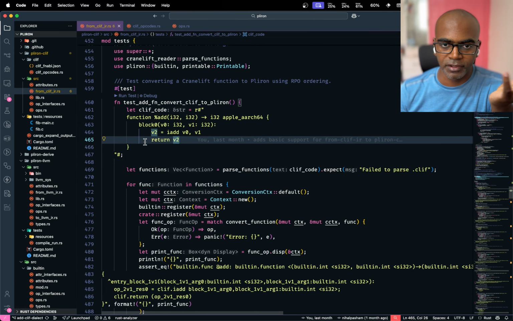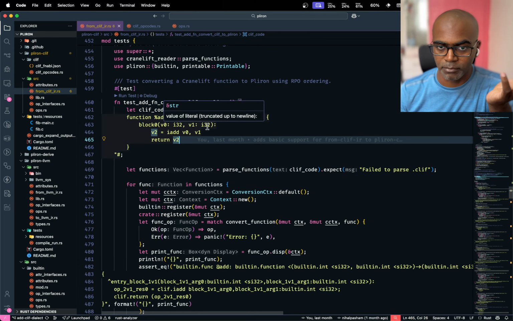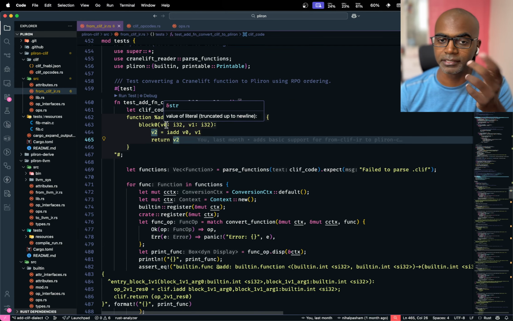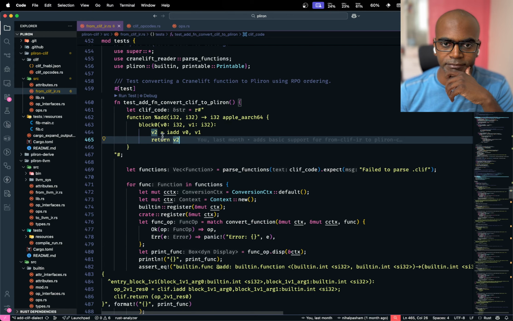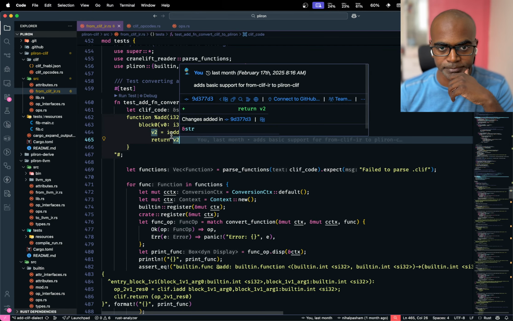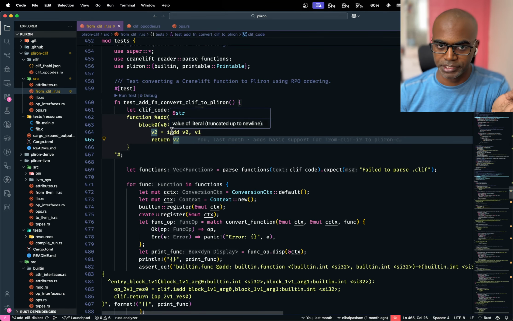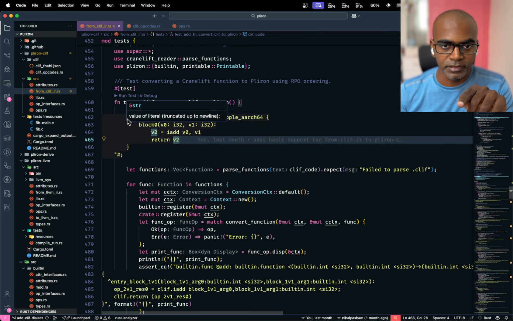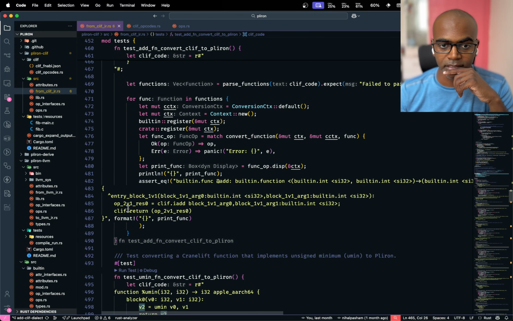And then you can straight off start with a block. A block will have its block arguments, like LLVM, where you have phi nodes, etc. You don't have that here. And then you have the operation, which is iadd. In this case, it's an integer add, takes two values and returns a value. And this is basically what Cranelift IR looks like. I would like to convert this to something that looks a little more interesting.